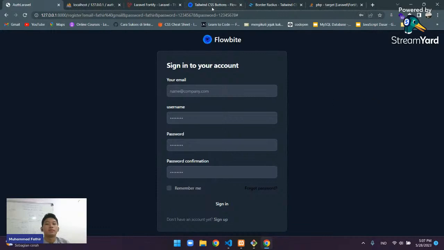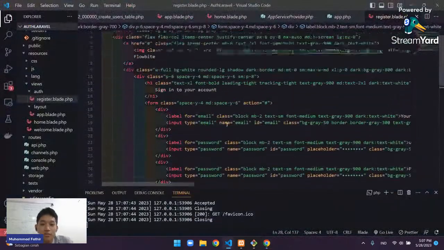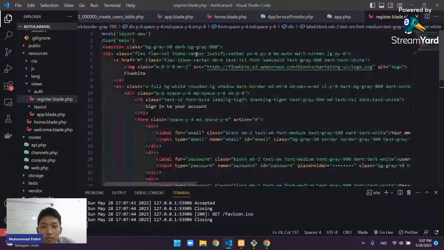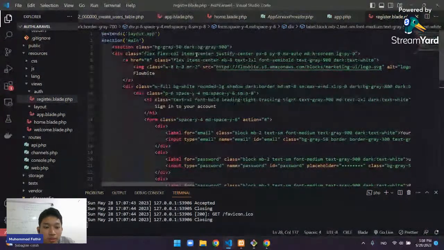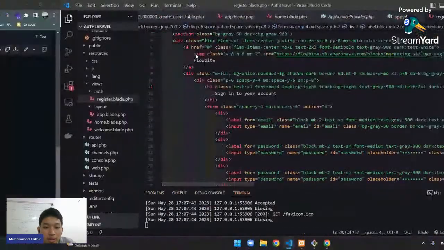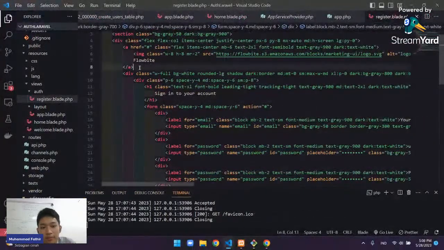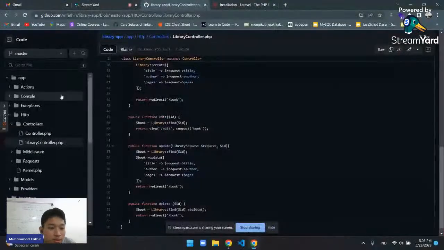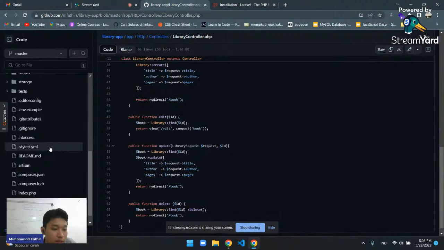Oh, but as you can see, this is the method post. So we have to change it to method get. I think like the form post for the action.